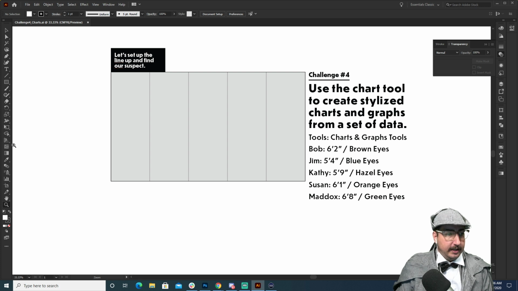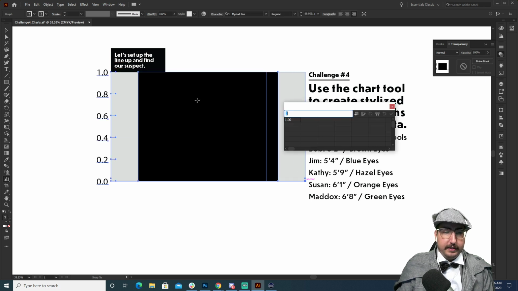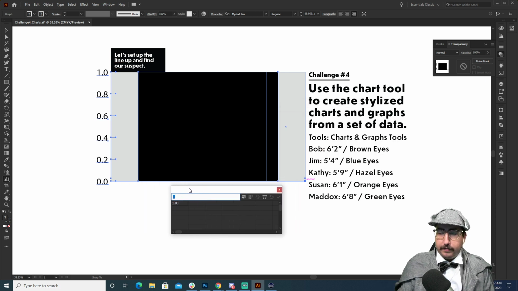Let's hop right in. First, what we're going to do is we're going to come over here and find the charts and graphs tool. It's right down here near the bottom usually. So you can select that tool. And now we are going to click. We're just going to click anywhere. And we actually can click and drag to make a box. So I'm just going to make a box all the way across the space that we have. And from here, it's going to bring up this nice little panel for us. We're going to drag this over here so we have all of our information.